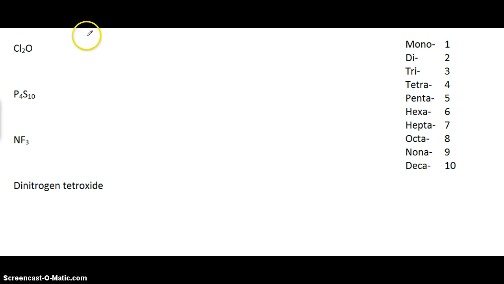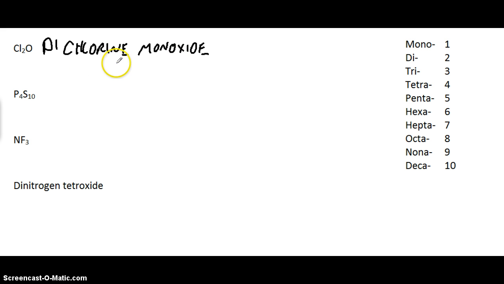So anyway, let's name this first one. With these, we're going to use these prefixes, and the nice thing about this type of naming is your prefixes are simply based on the number of atoms present. So in this case, I have 2 chlorines, so if you notice I come over here, what is the prefix for 2? Di. So what I'm going to do then is name this as dichlorine, and I only have 1 oxygen, so it's going to be monoxide. Now notice that just like in the ionic, the name of the second thing, if it's a single element, which in this case it always will be, I always change that ending to IDE. But there's only one of them, so it's simply dichlorine monoxide.